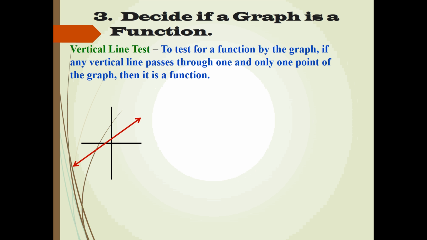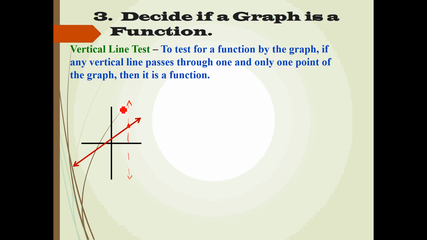We'll look at that. So here's our first graph. In red, we have this graphed, or I shouldn't have said function yet, we haven't determined that it is. So we have a graph, and we are going to determine if this is a function by using the vertical line test. What we'll do is drop a vertical line down this graph and see if that vertical line would intersect this graph in more than one place. It hits right here, and that's the only place it would hit.